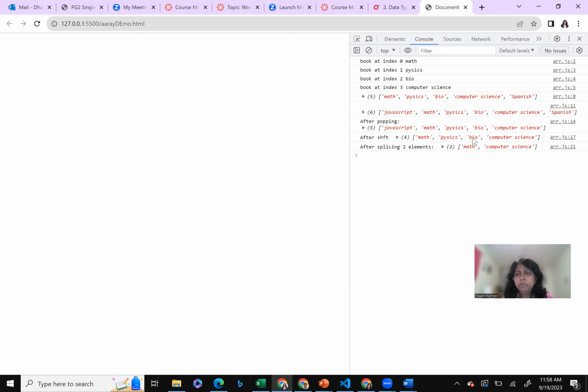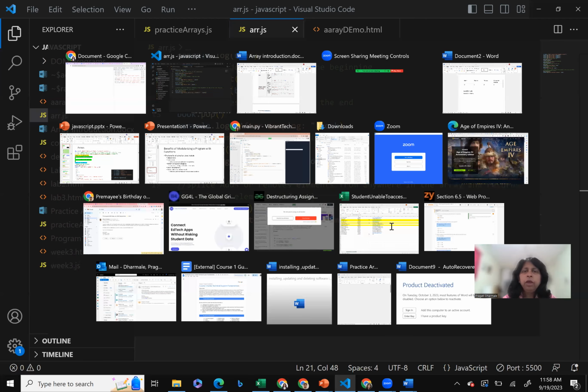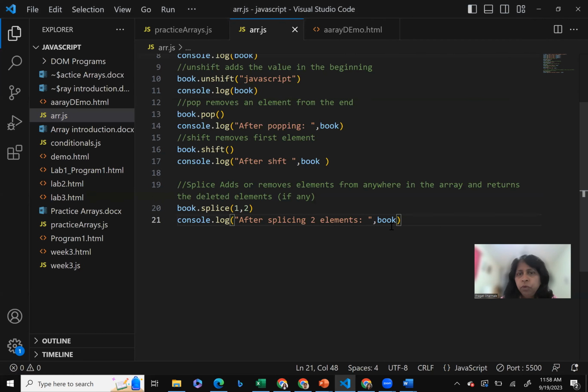That's how splice works. You provide indexes: the first is the index, and the second accounts for how many elements are to be deleted. You can try the other ones as well. The best way to learn this is to code and check.